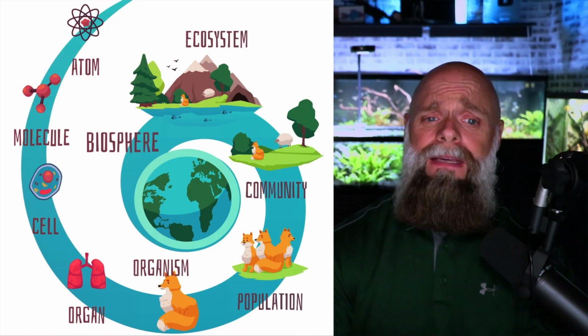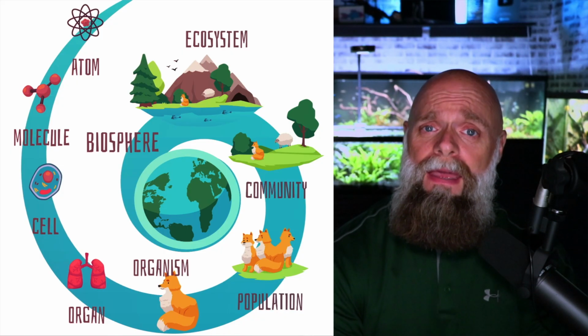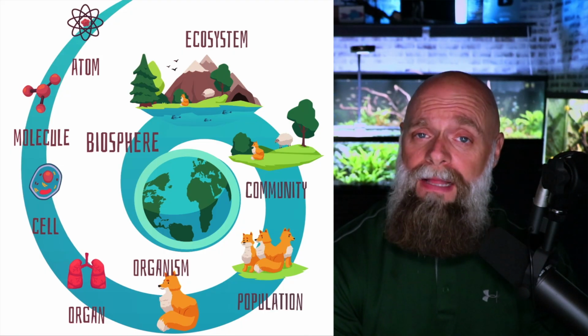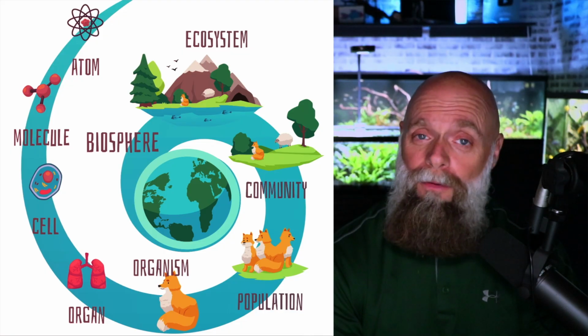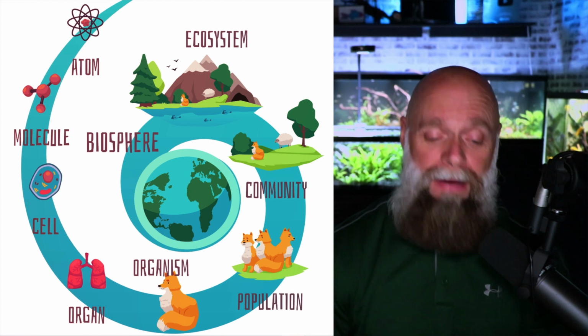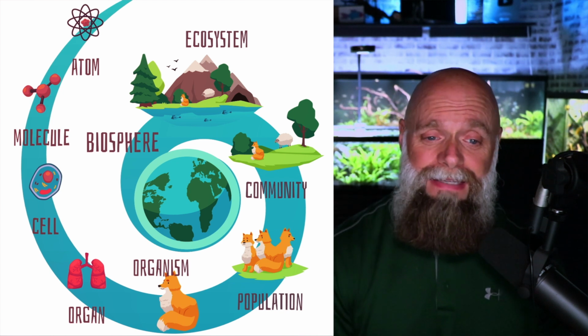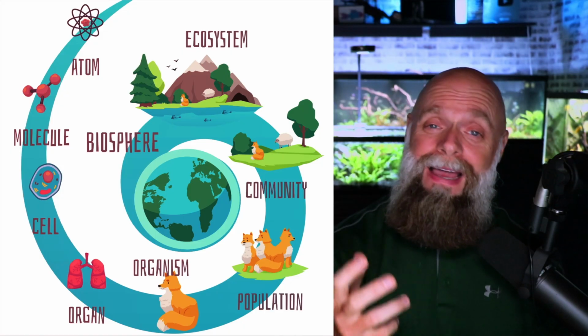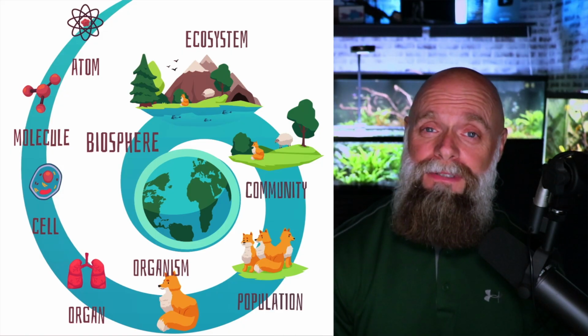And all of that can be combined into an ecosystem. And when you have an ecosystem, you're including everything. You're including the natural elements, the rain, the weather, the trees, the landscape, the streams, topography, and all the living things inside. And then you get to the biosphere, which is pretty much our Earth. And so that's how we classify living systems.